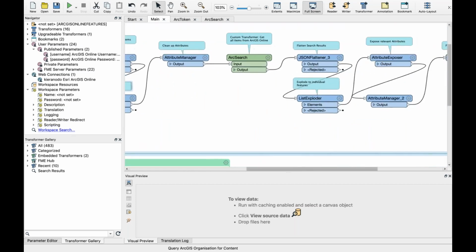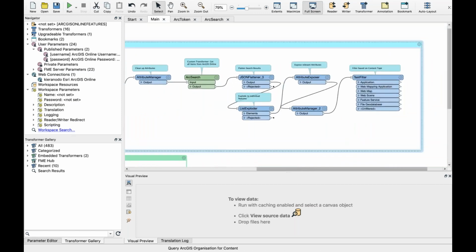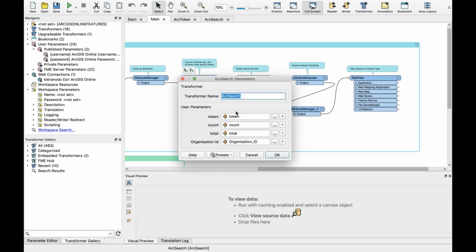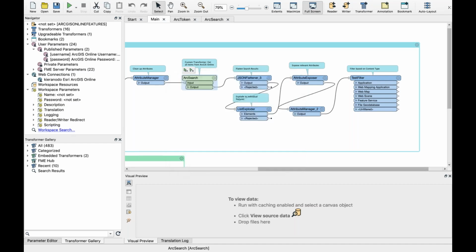And then again, I've created another custom transformer, which is going to perform the search function on my own ArcGIS Online organization. So inside this ArcSearch, I pass it the token, obviously. Count is just a start number, which I'll show you shortly. The total number of items that I know I need to request, and then the organization ID so that I'm searching for my own content.